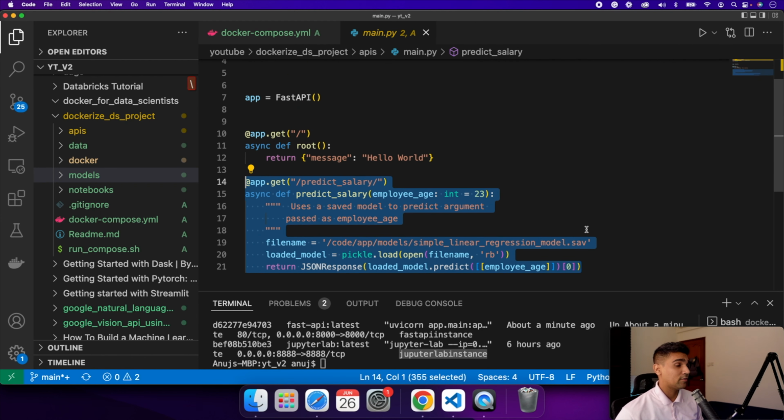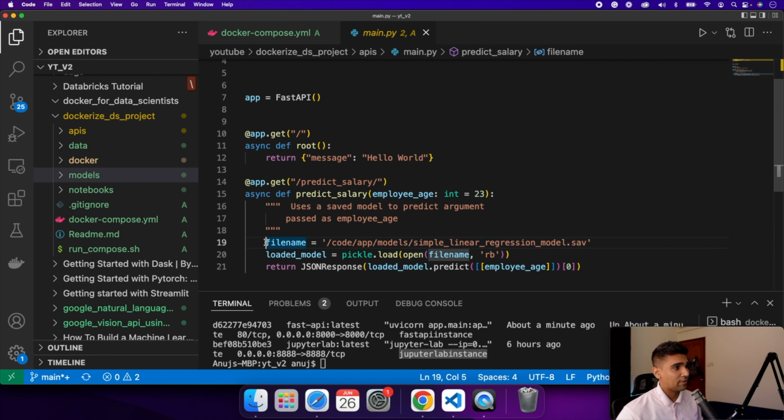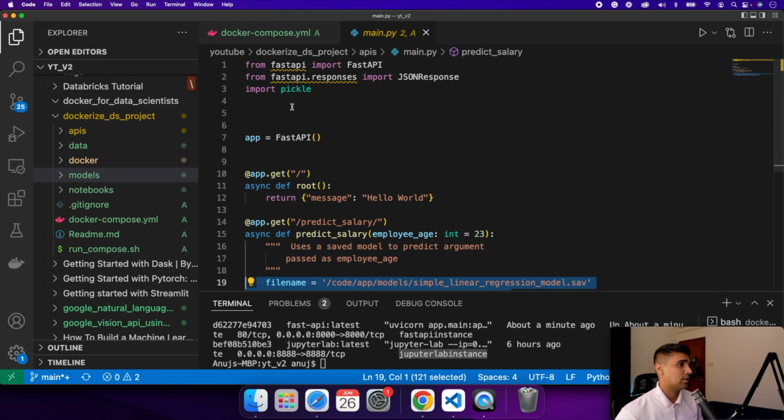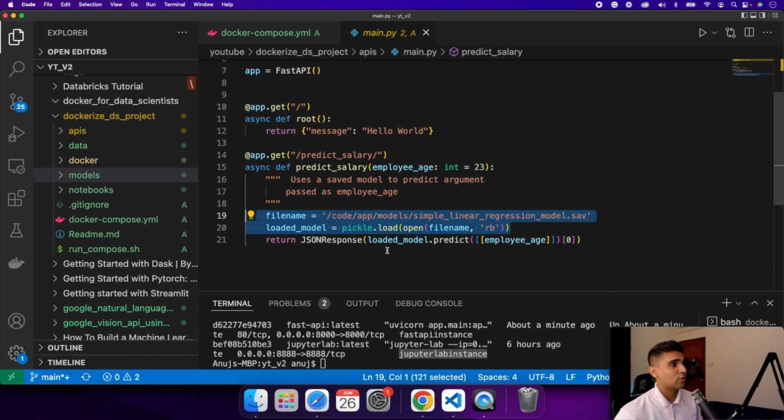All right, so this is a simple template. I know a lot of things are not as efficient. For example, this is not a productionized save of what we are doing. I think saving this model could be more efficient, even using pickle. Also, we are reading this pickle file every time we're hitting this URL. Probably we can move it out into some other function so that it's not loading this object again and again. It should be loaded into memory full time when the server is running. Right now it's just being called when this URL is being hit.